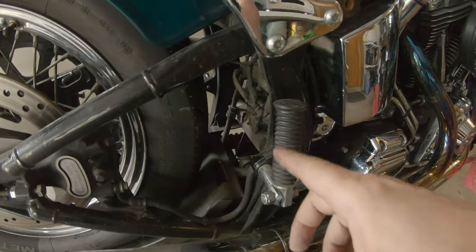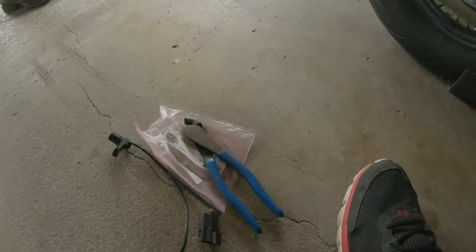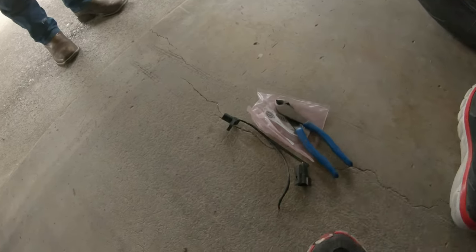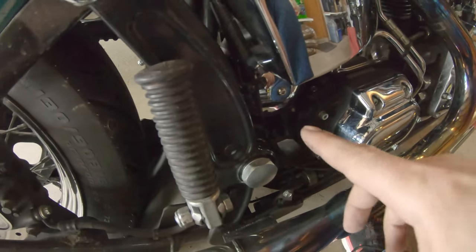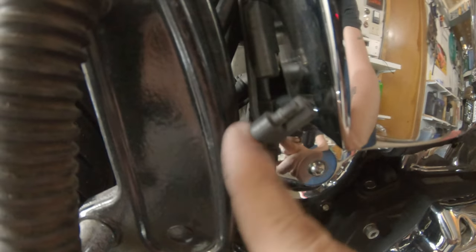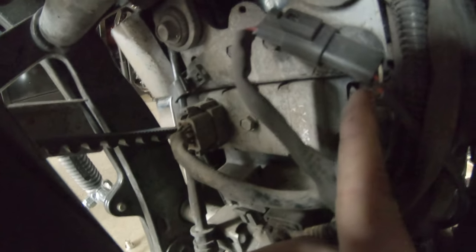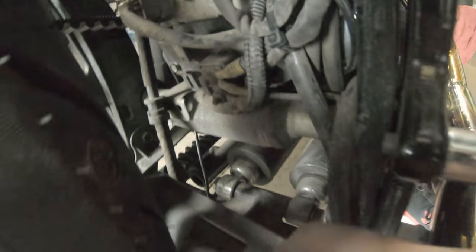The new one is routed and plugged in, but we've got a really small hole to slide the plug through. I decided to scrap that idea — got my snips and just cut the plug off. Mind you, you need to cut off the female end, not the male end, otherwise you're going to have a bad day. Rather than fight with that stupid hole on the backside, I routed under the starter, fed it up through the harness of wiring, and poked it out through here. Got it plugged in, fixed, and re-zip tied.